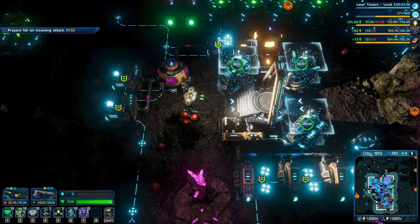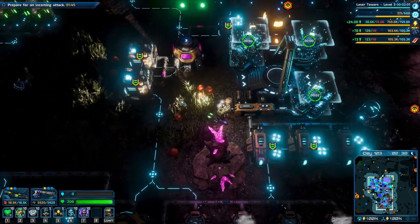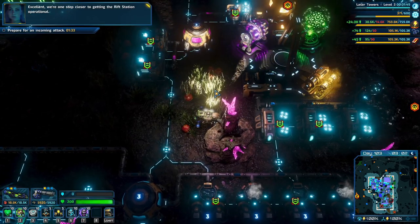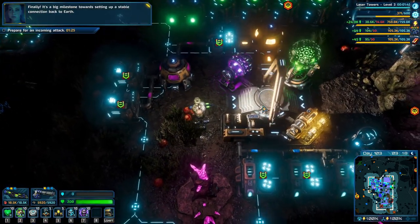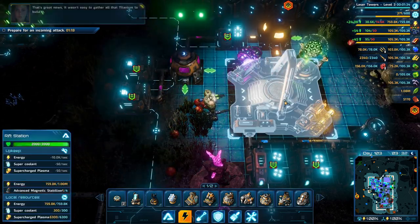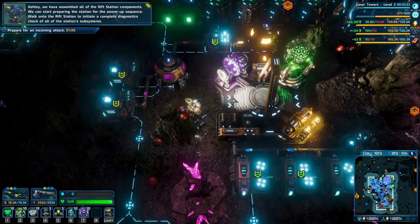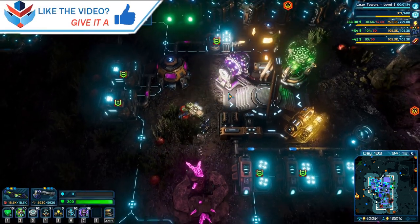Welcome back folks, and Merry Christmas — it's the 25th of December! The fusion field accelerator construction is finished. Excellent, we're one step closer to getting the Rift station operational. The quantum gate stabilizer construction is also finished. We have assembled all of the Rift station components. We can start preparing the station for the power-up sequence — walk onto the Rift station to initiate a complete diagnostics check of all subsystems.